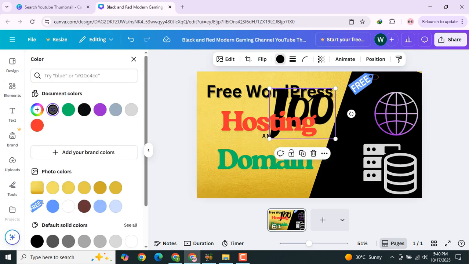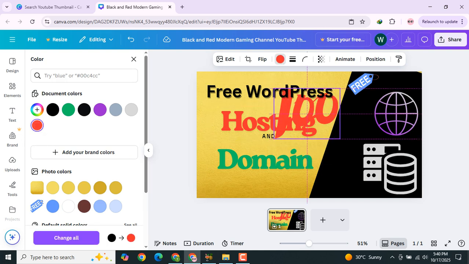You can also change its color to give a better contrast.